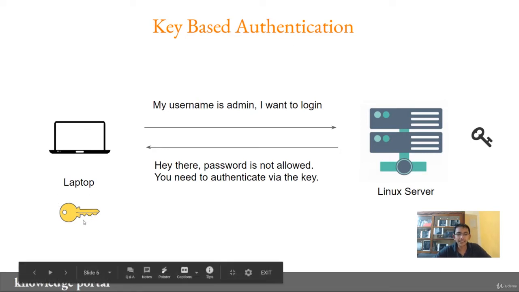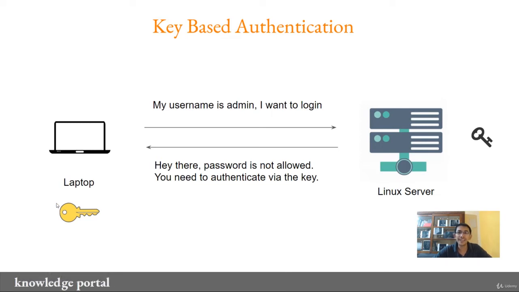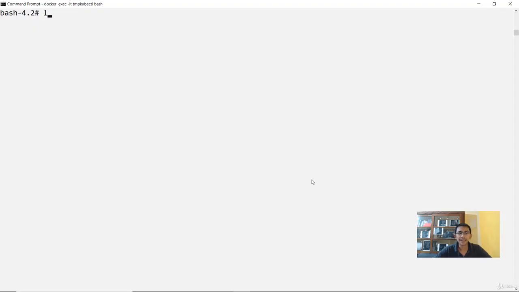Now, this specific key is something that is not really very easy to remember. So in fact, let me quickly show you this. So currently I am in my Linux box and you will see that there are two keys that are available. One is the public key over here, which is generally stored at a server level, and second is the private key. Generally, if you want to log into the server, you will be making use of this private key.